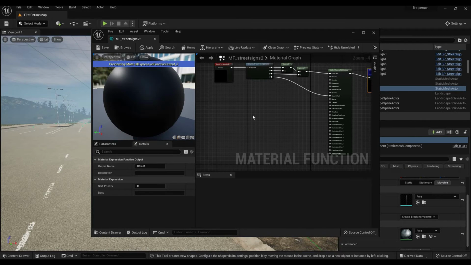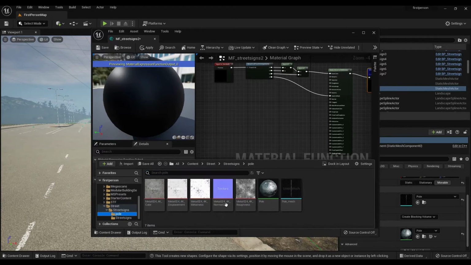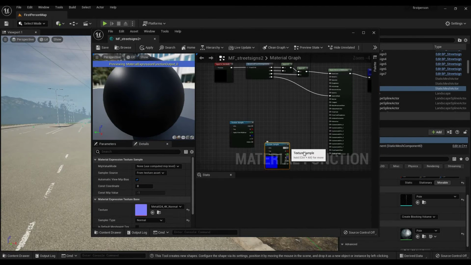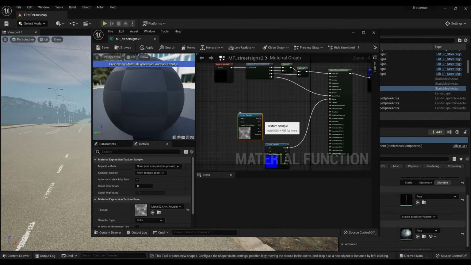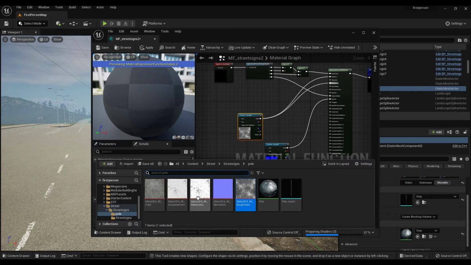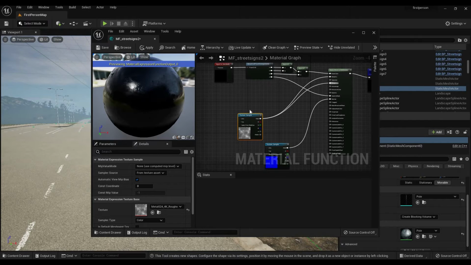bit more immersive. So we're gonna add some details to the material, and I'm just gonna use the same textures I used for my pole material, and I'm gonna use the normal map, and I'm also gonna use the roughness. So we're gonna plug in the normal map into the normal, then we take the roughness and we actually put it into roughness but also into metallic. I know we have an own metallic texture, but I just felt like this gave me the best results.